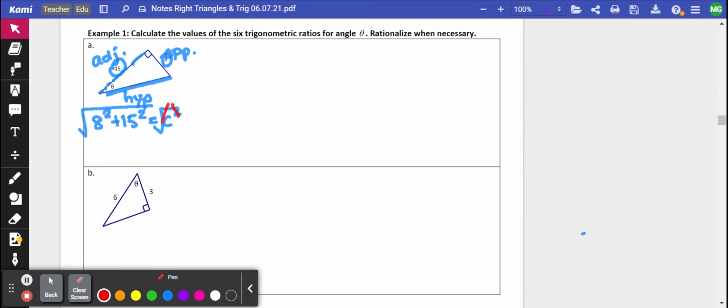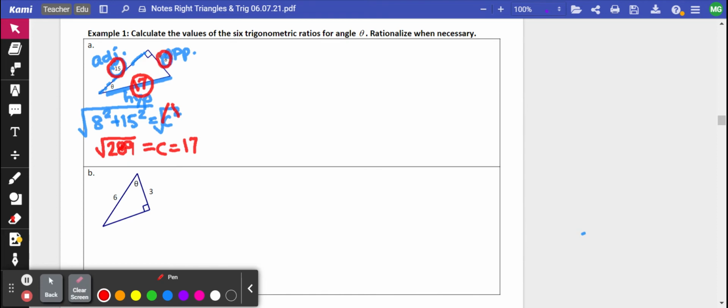So if you put that in your calculator, if you don't put the square root in, what you'll get is 161. So if you did 8 squared plus 15 squared, you will get 161. That can't be right. Hold on one second. Let me fix something. Okay, I had a little calculation error there. Sorry about that. You should get the square root of 289. And what's nice about that is 289 is a perfect square. So we can actually simplify this so that C equals 17. So that means our hypotenuse is 17, the adjacent side is 15, and the opposite side is 8.